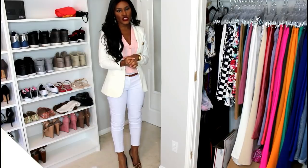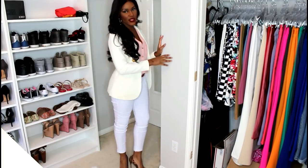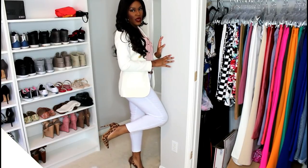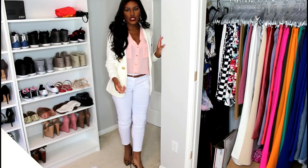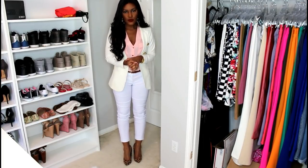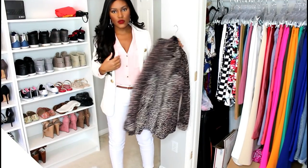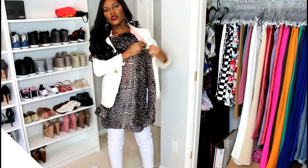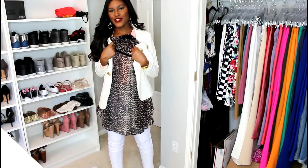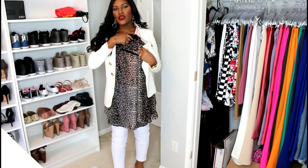You're also going to need some kind of subtle animal print. I've changed the shoes — these are leopard print pumps, and they play really nicely with the rest of the outfit; they'd even look great with some black slacks. You're going to need just some minimal animal print to pull the entire outfit together. You can use it on your blouse as well — just tuck it in and you're good to go.